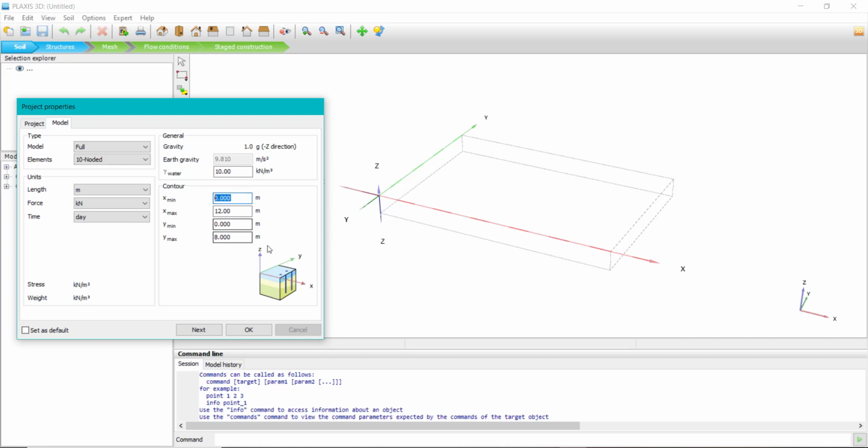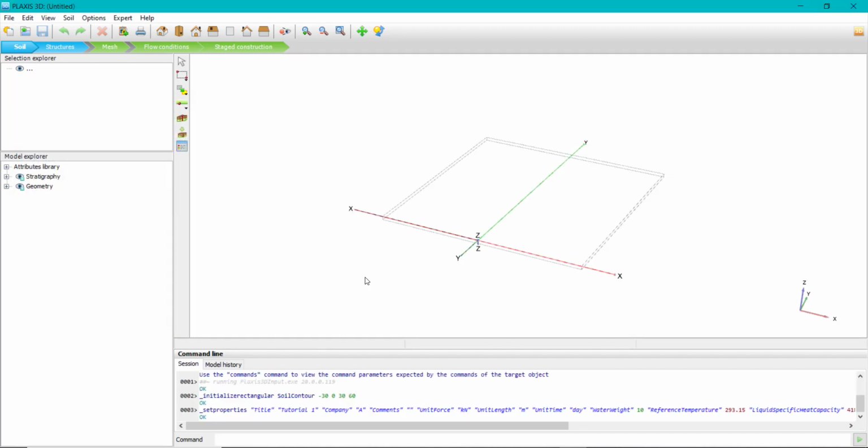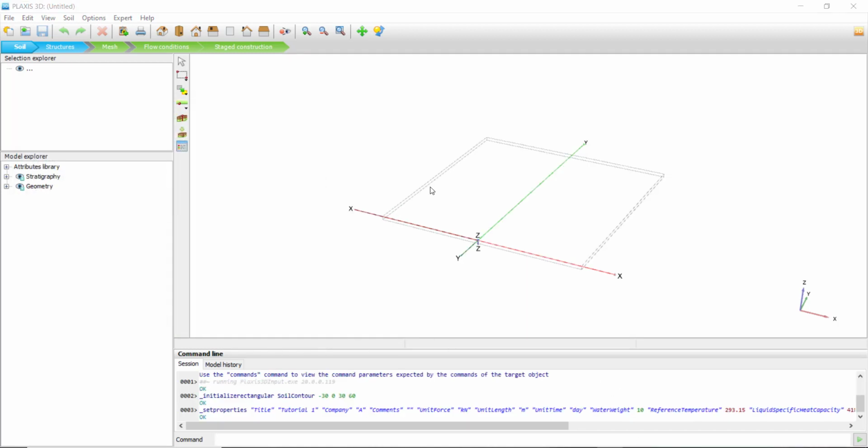So let's just quickly define something like minus 30, and the length of the model is something like 60. Sorry, 0 and 60, and that's it.